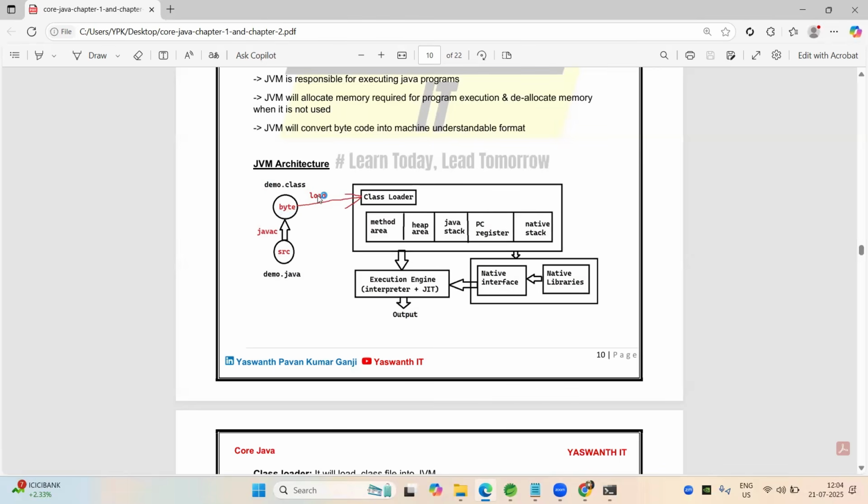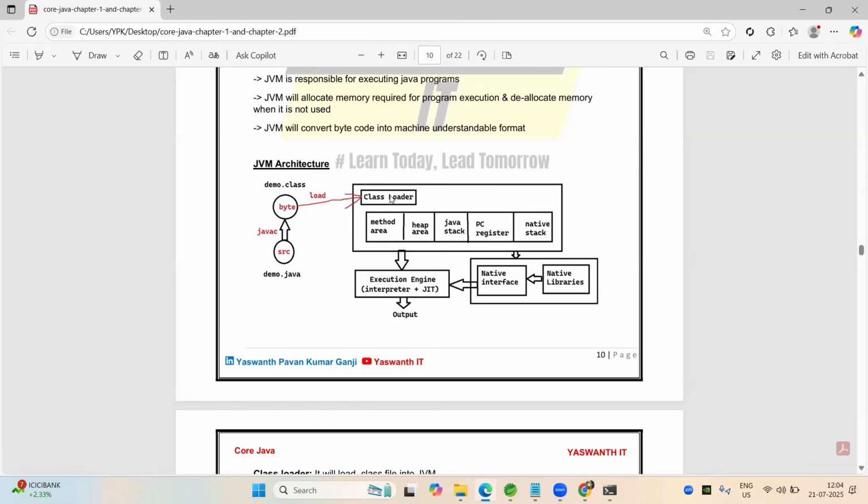When we execute this .class file using the java command, it will call the JVM. JVM will come into the picture. By using the class loader, all the bytecode will be loaded into this JVM.